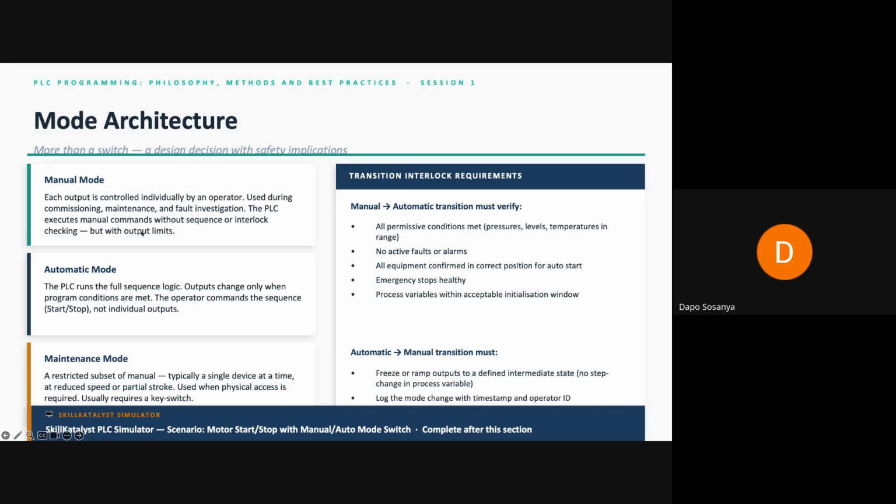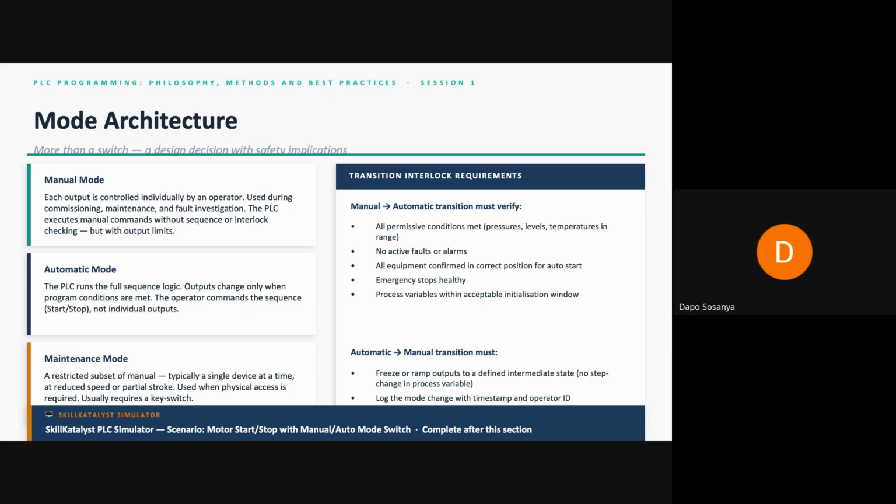You can operate your PLC in manual mode. Each output is controlled individually by an operator. It is used during commissioning, during maintenance, and during fault investigation. That is where you do it.